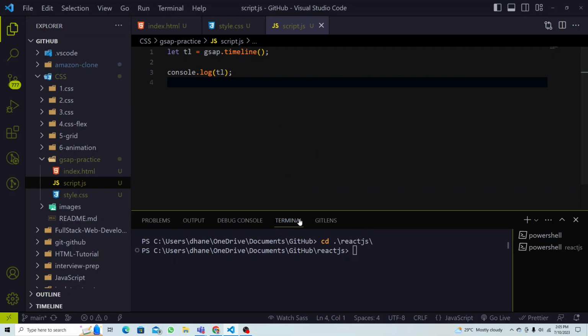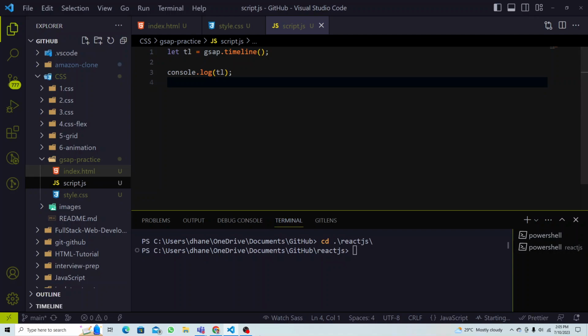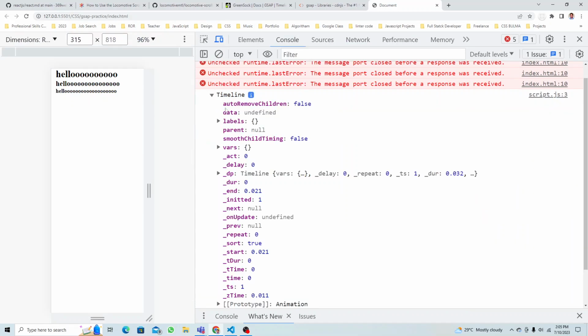Let's go live view and check. I know in React I tested this already. In the inspect page, go to console. There is a timeline already, with all these properties. So it's working.